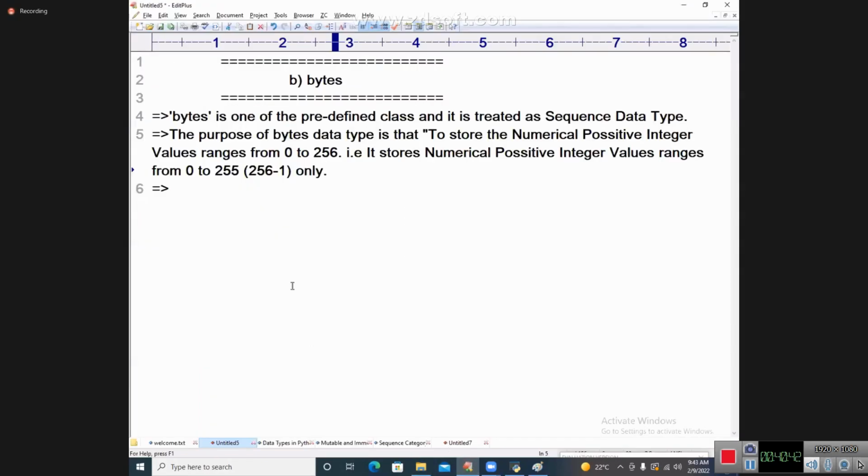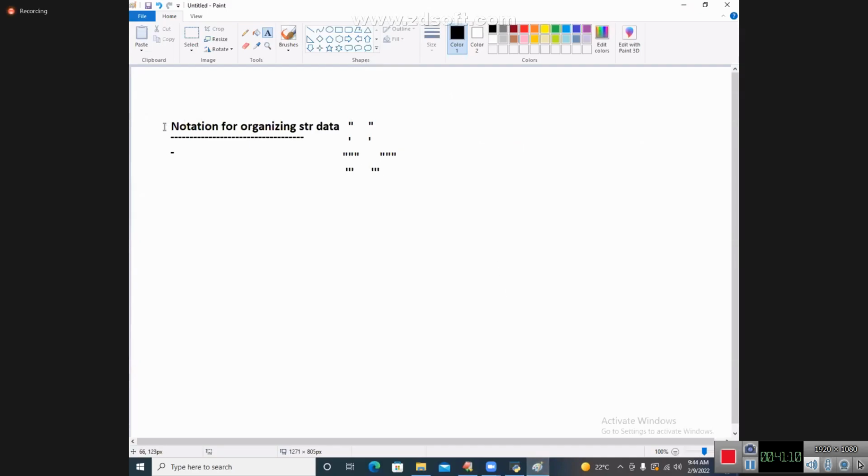So for end-to-end encryption, to send the data in a secret manner, I will use the bytes data type internally. I am going to explain in detail with practical implementations, like sending messages from one machine to another machine. Internally it travels in the form of bytes data. My dear students, today is a very, very important data type. Try to understand carefully.